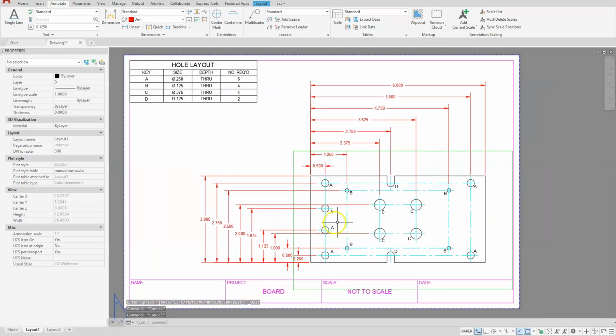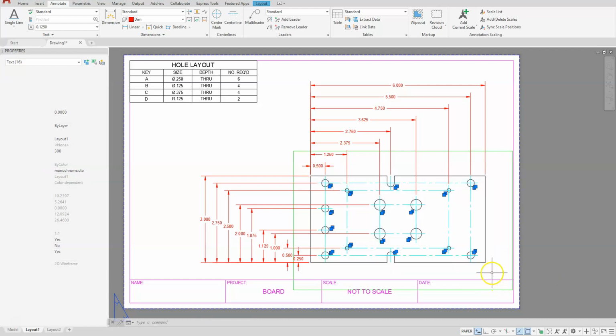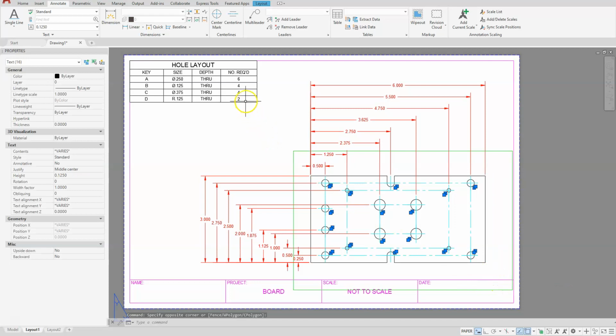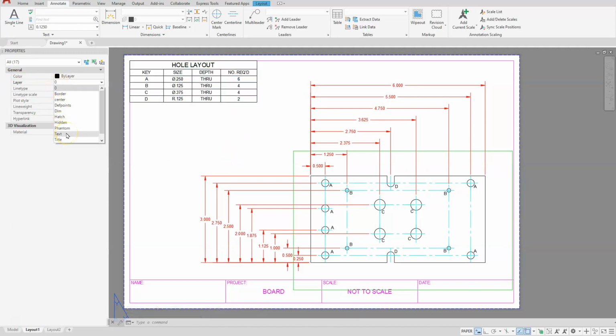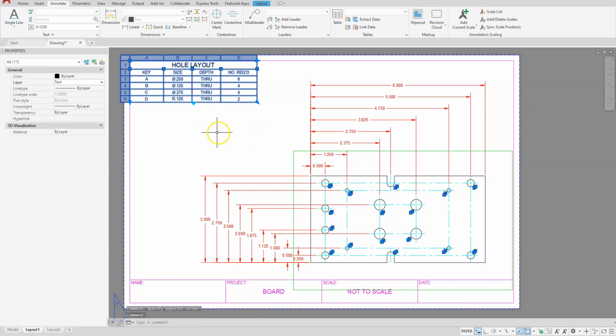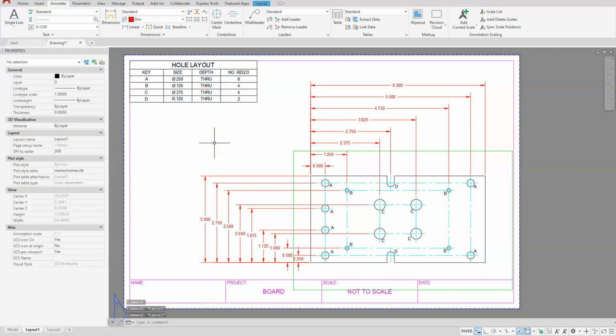Okay, so all of my text that I have here, I want to put it on the correct layer. So I'm going to do one left click right in here and put a window across here and select my table here. And underneath my properties window, select in the drop down and choose the word text. Okay. Escape twice. And now we have created this drawing. Just keep in mind that we're going to use this same drawing to create our other 2 layout tabs for other designs or dimensions of this circuit board.